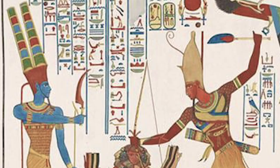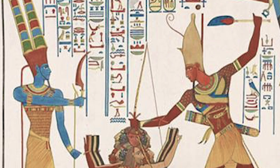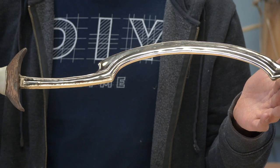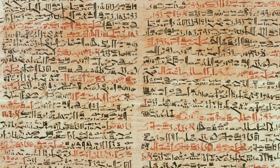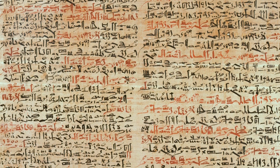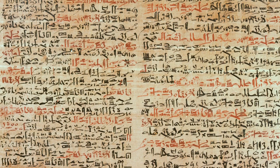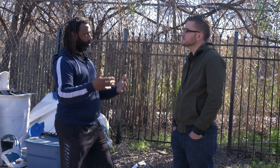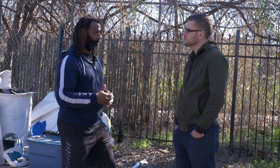The sources we have for Kopesh fighting in particular are pretty slim. Iconography, historical pieces that were questionable — whether they were used on the battlefield or were just ceremonial pieces buried with the pharaoh. There's a medical book on treating wounds, especially wounds from the battlefield: spears, swords, axes. So we have to do a little reconstruction based off of the injuries people sustained on the battlefield — a lot of forensic studies.